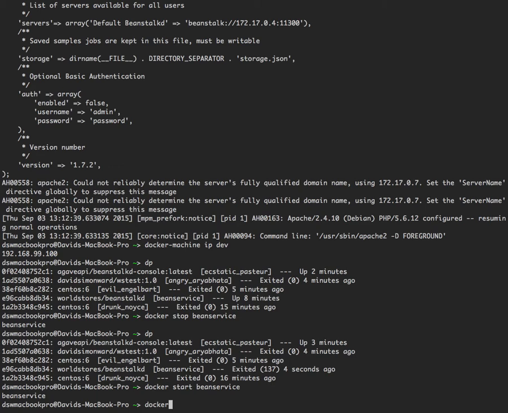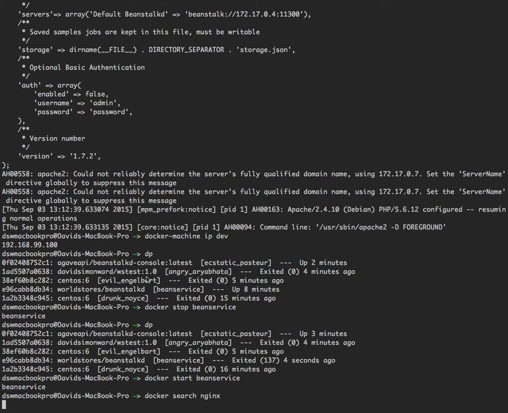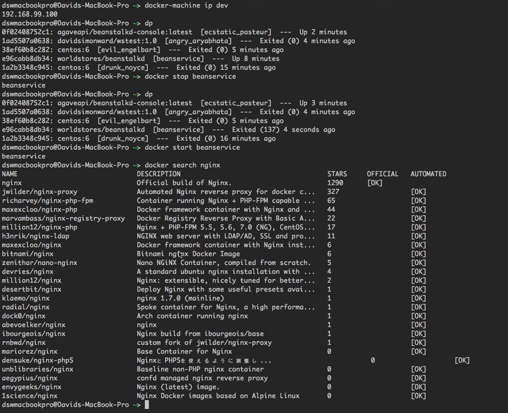So you can either use one of our own Apache PHP images, or you can use something that's been built for you. I think I found an Nginx one, which is quite cool. So we'll do a Docker search for Nginx. This Rich Harvey one, this one just about works.